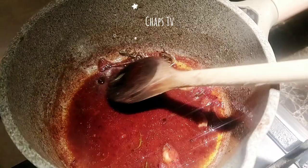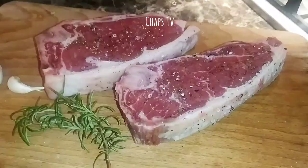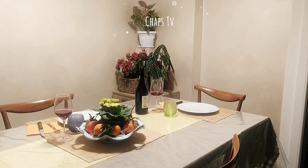So this is our wine jus, and our vegetables — I'm already blanching them in hot water. We'll be ready in a second. Our steak is ready; I've already seasoned them and they're ready to go in the pan. I'm heating the pan now and our table is already set.